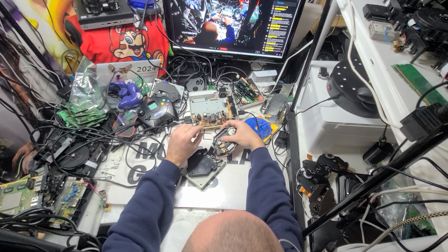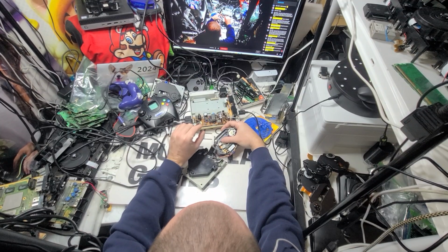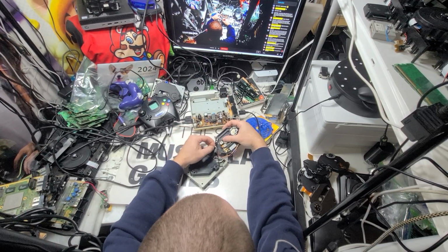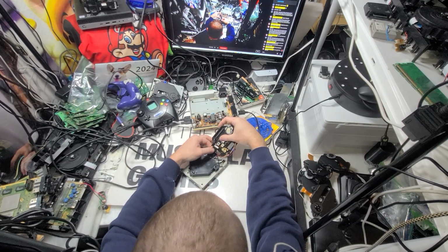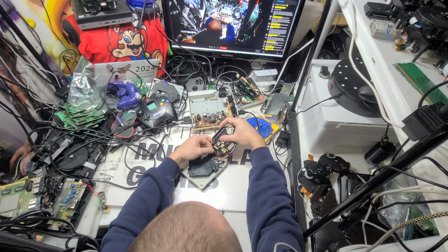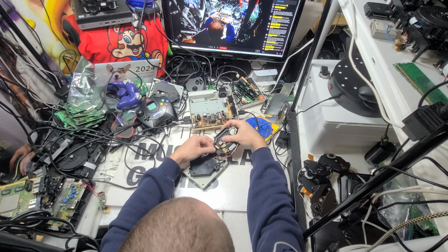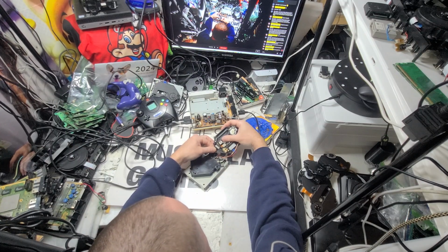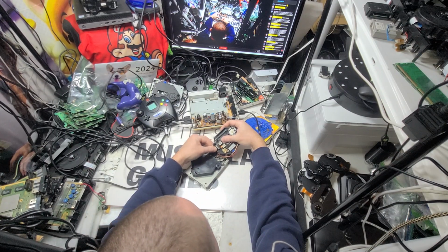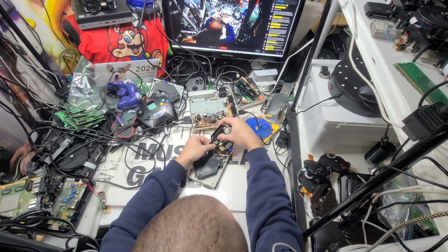The GameCube has the spindle with a piece of blue, so you get some strength to push it in. This doesn't, but I almost had it once though. Definitely, see, this is why I won't play around with these, because it would take me an hour just to do one, and that's not happening. I'm gonna be able to do things in minutes, not hours.